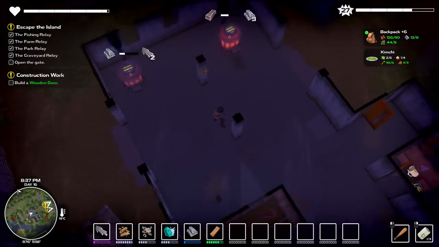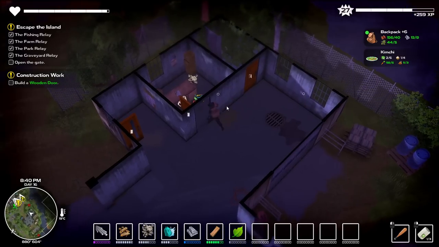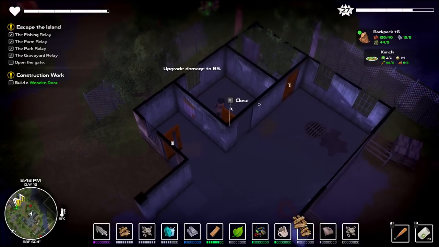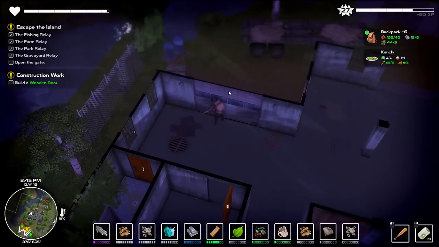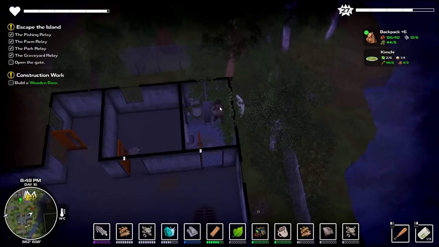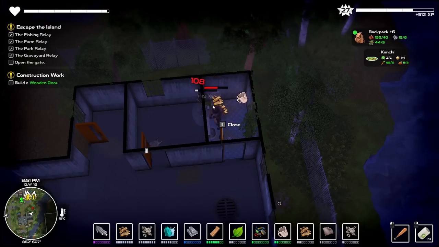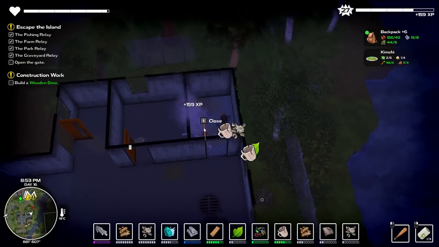Was there any more steel in here? I'm hitting things through the wall there. Maybe. Maybe not. Okay, what's there? 2 days since last disaster. Okay. Smashing it up. Okay, that's all taken care of.